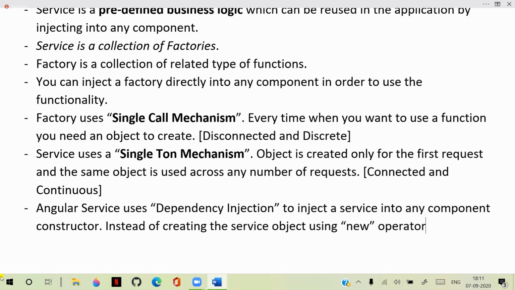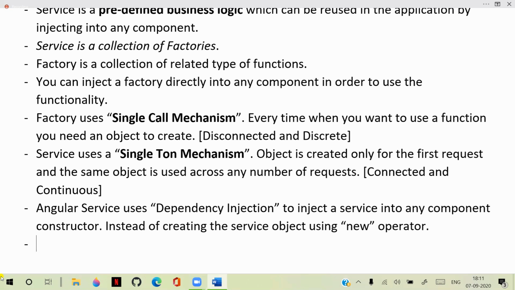Instead of creating a service by using the new operator, we use this dependency injection mechanism to inject the service into the component. Actually, what is the advantage of this dependency injection? What actually is dependency injection?